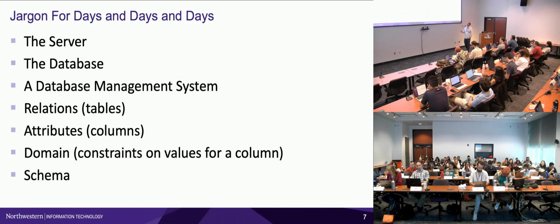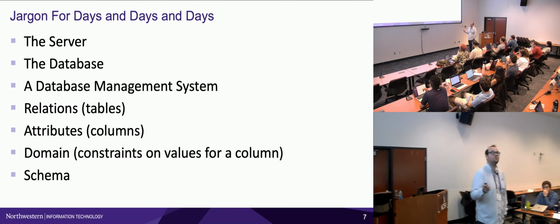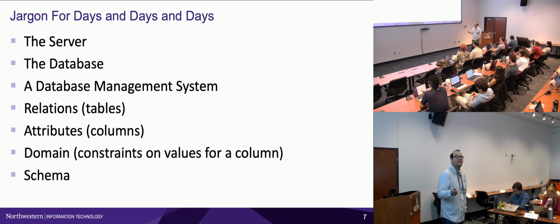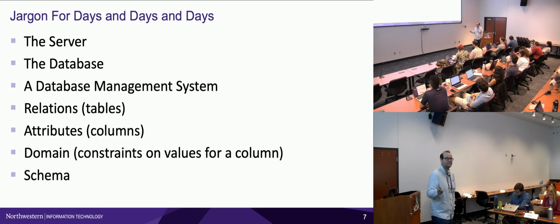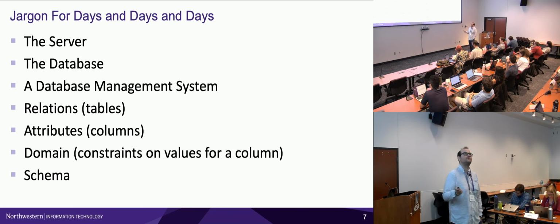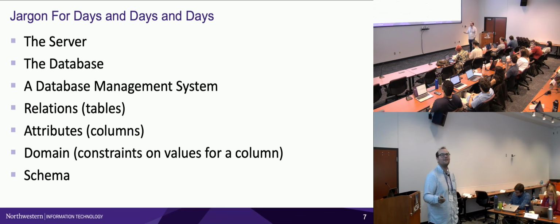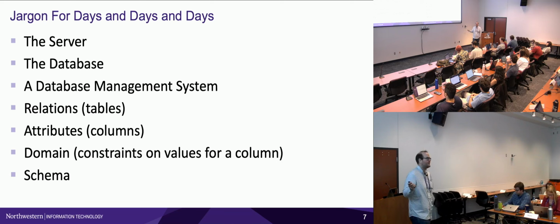Okay, so there's just jargon for days and days and days when it comes to databases and database management systems. So you have the server. People refer to the database server. They'll refer to a database. They'll refer to a database management system. They may even refer to relations within a database. That's the tables. They may talk about the attributes that relations have. Those are the columns of the table. They may even refer to the domain of an attribute. That is the constraints on the values that a given column can have.